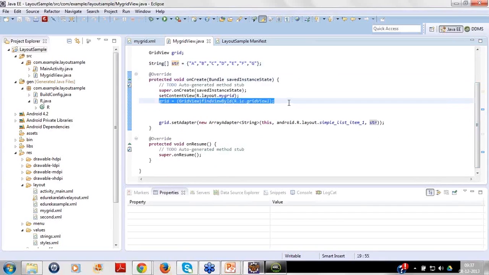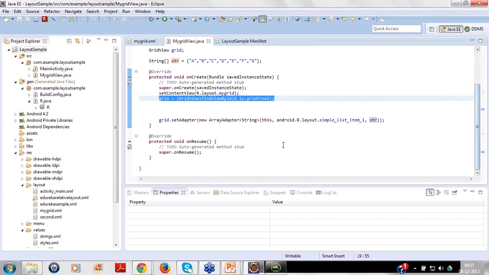I have defined the grid instance, which is of the GridView, so that I can put something inside this grid. In this line, grid.setAdapter, we are putting the object of ArrayAdapter here. This ArrayAdapter class is a class which supplies data to our grid view. GridView and ListView cannot directly access data.